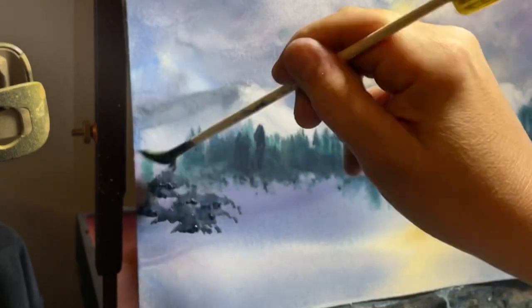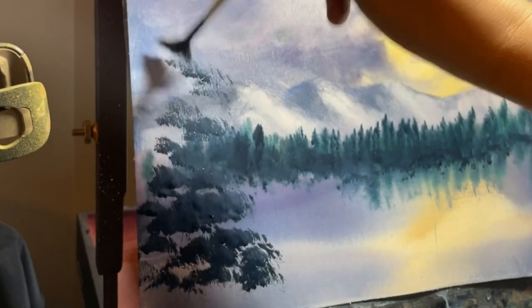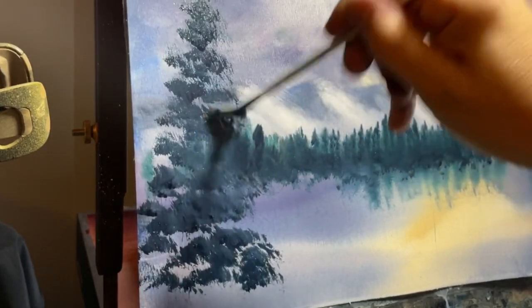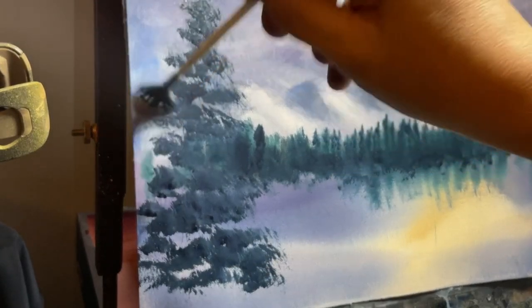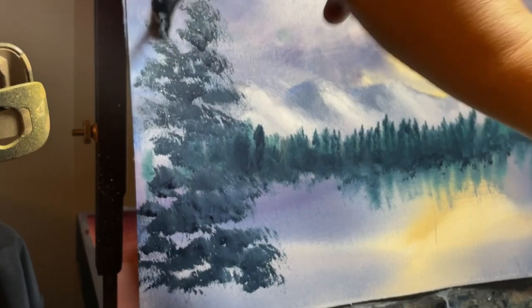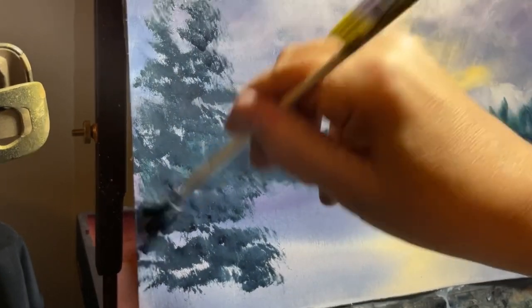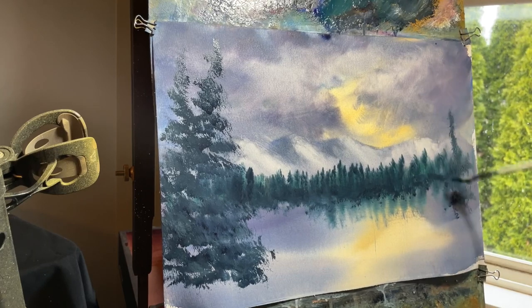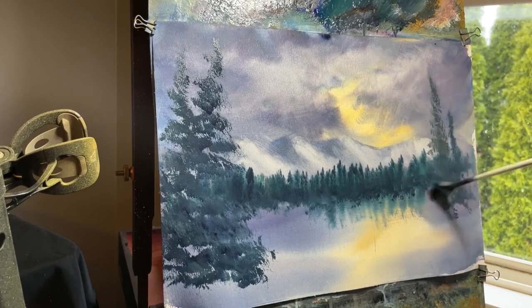Okay, so let's use the fan brush to make a nice pine tree, evergreen type tree. And I just kind of go back and forth, as you would imagine in your mind the shape of a tree like this would be. And I never just paint one by itself. I like to put either a second tree or even a third tree. And if I put any on the other side, then I'll use either one more or one less, as you see me doing here. You don't want to put two on each side. It's a little too uniform, in my opinion.